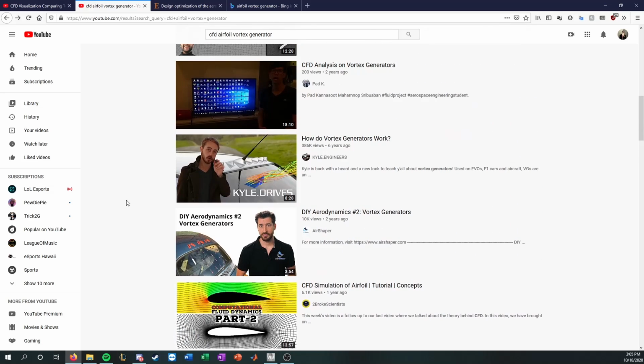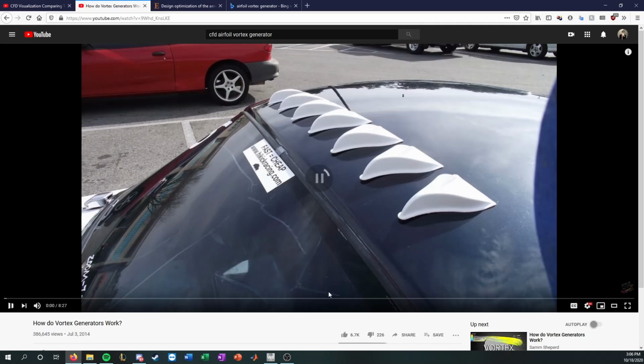You've seen them very popular on cars, just like that right here. You guys have probably seen this on cars, and you might be wondering what they are. They're basically vortex generators where the air will hit it and it will create a vortex behind it, and it will help minimize drag in the case of a car. And so this is something that, kind of as a spoiler, you can do in CFD, but it's a bit more complex, and I can't demonstrate it in a 1 hour demonstration.